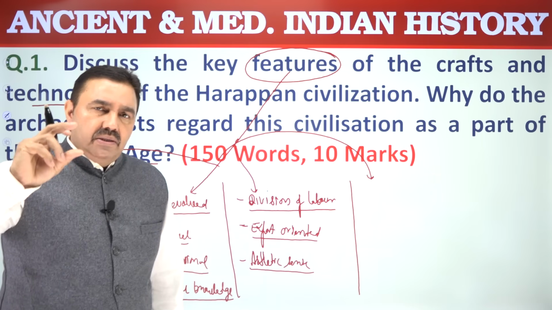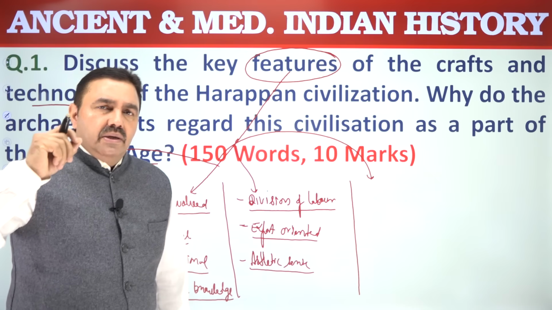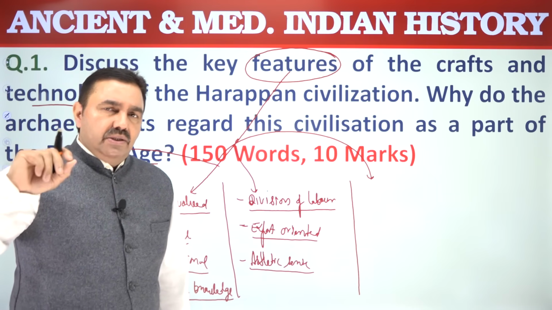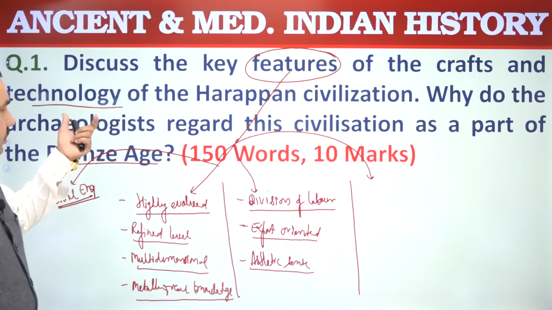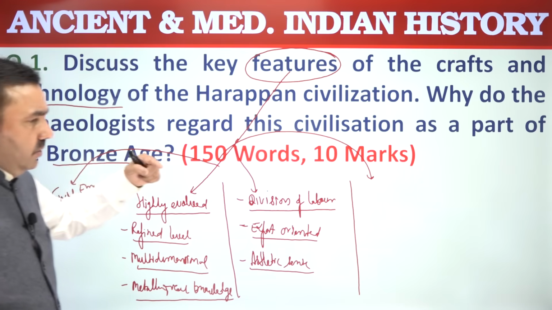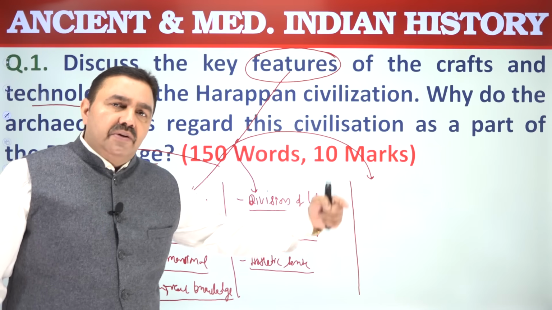The first part is, say, 80% of your answer, because when you read the question, you have to figure out, is it 50-50, or is it 80-20, or is it 20-80, or 30-70? So here, there are 2 big issues, crafts and technology. Technology might be related to craft, technology might also be related to non-craft aspects of life.